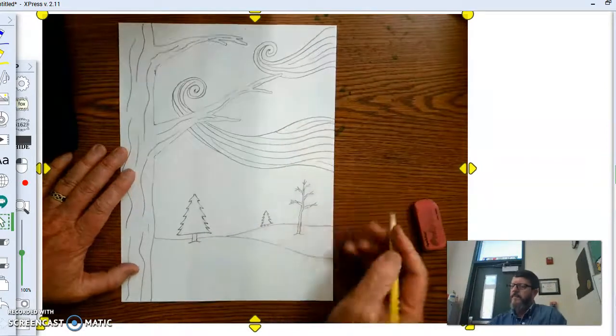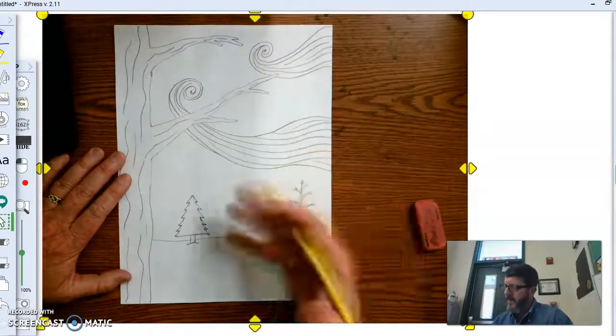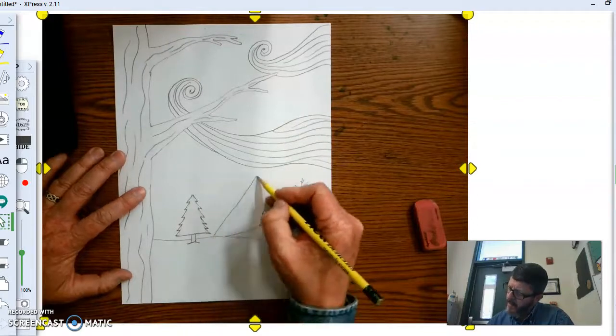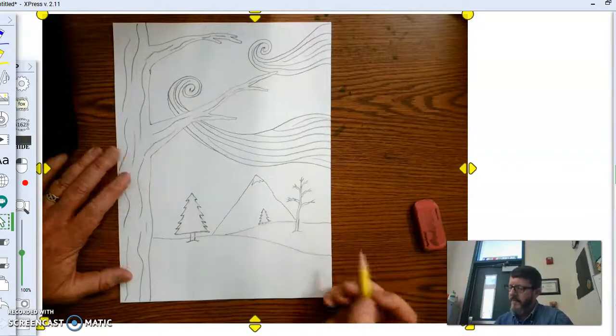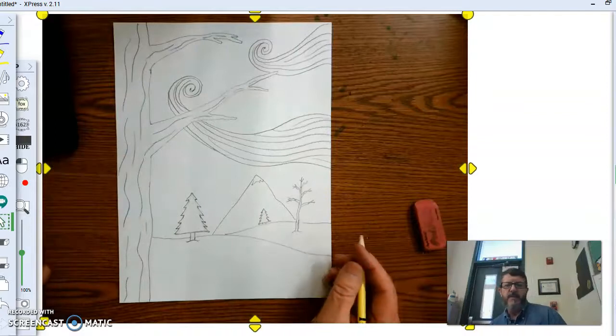There we go. And anything else you might want to add to it, you decide. Mountain in the background. Maybe I'll have a little mountain off in the distance. That's the other kind of stuff that you can add to your picture if you want to, if it looks too plain.